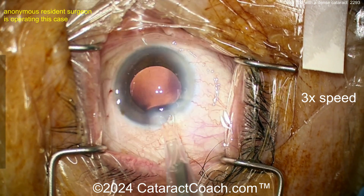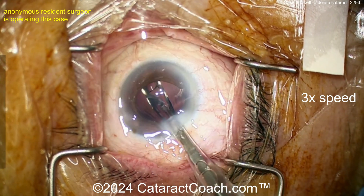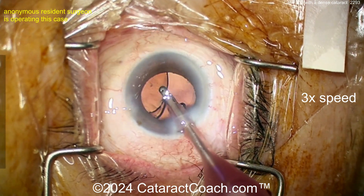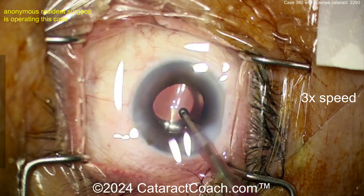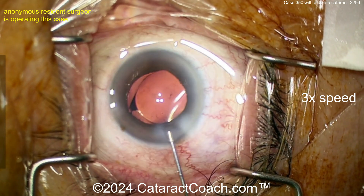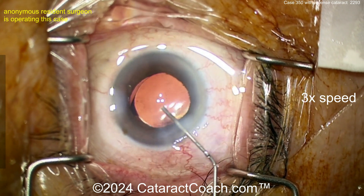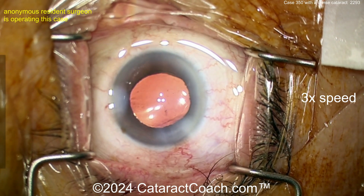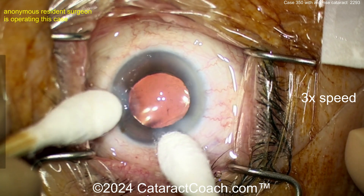Fantastic — a single-piece acrylic lens being delivered. Now get the eye back in primary — hey, hey, hey, what are you doing? Don't do that. Oh no, no, no — that's unnecessary. You can do a better job than that. As you start to get the lens in the eye, keep the eye flat and in primary position. I would prefer using a chopper in the second hand to fixate the eye. That's my one suggestion in this case — I didn't like the IOL delivery at all. I can tell you that because I'm not your friend, I'm your coach. A coach has to tell you the truth and can't sugarcoat it. That IOL delivery must be improved.